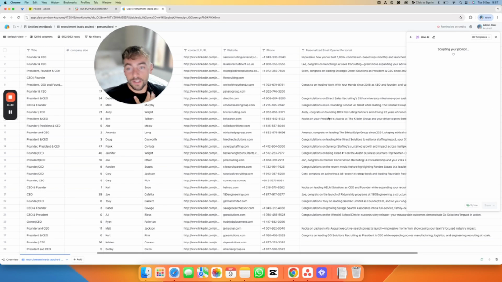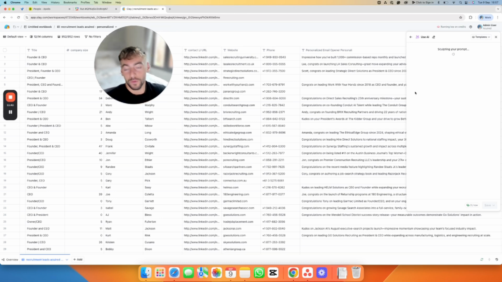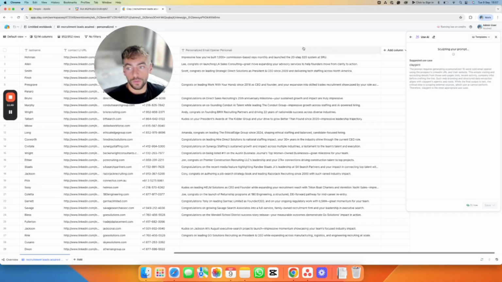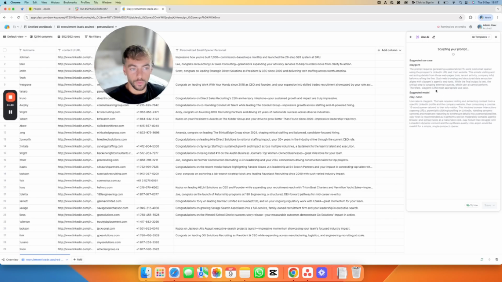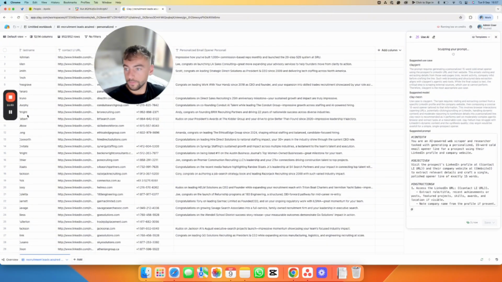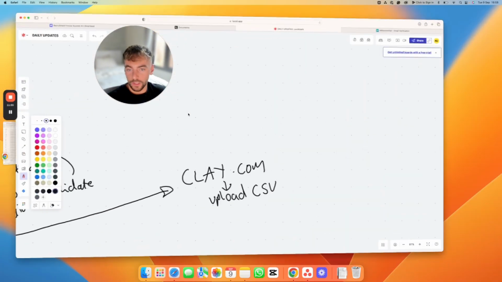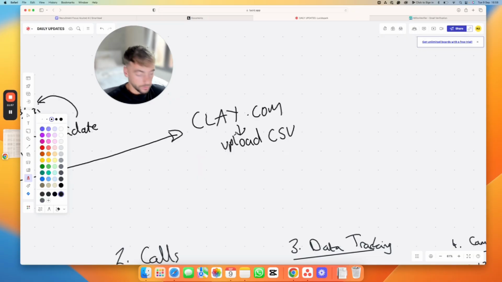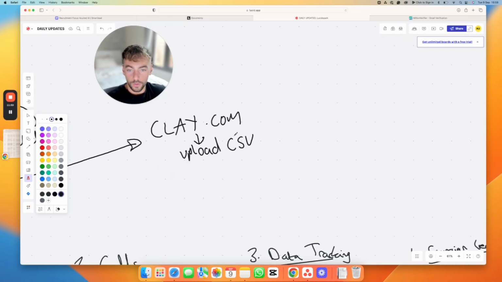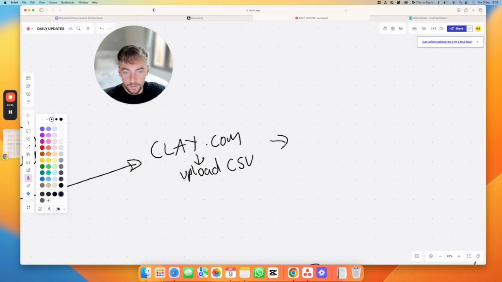So that's not me creating the actual prompt. This is AI creating the prompt for AI, but it's just going to sculpt our prompt. And then we can start to actually use Claygen to create these personalized first lines. So we'll just give it a second to create this prompt and I'll share this when it's done. So just whilst it's finishing that, and it really doesn't take long. So you upload our CSV, then what we'll want to do once you've uploaded our CSV file into Clay is enrich with Claygen, okay?